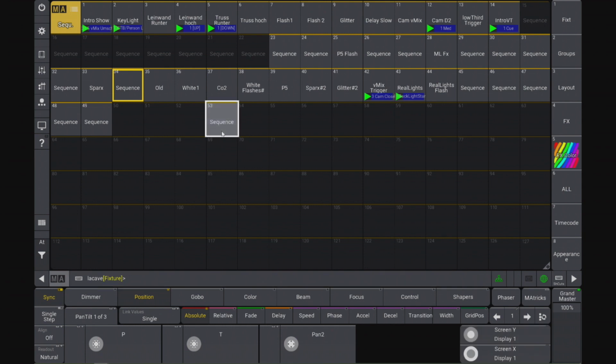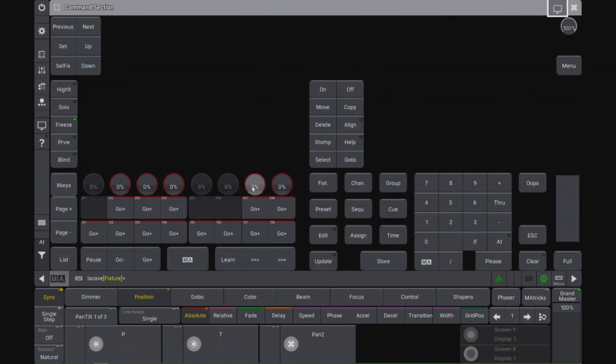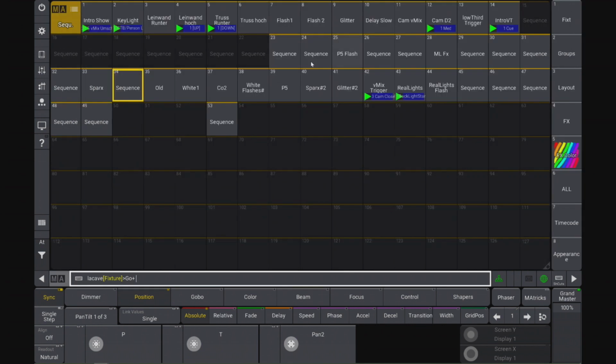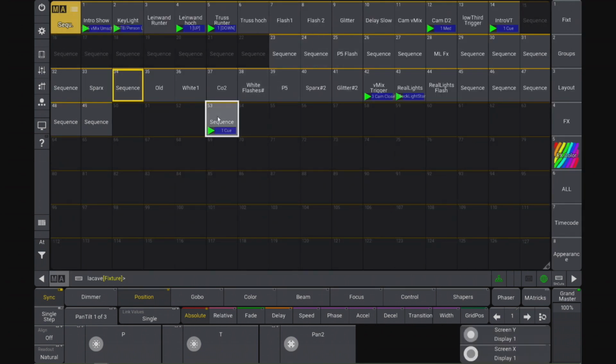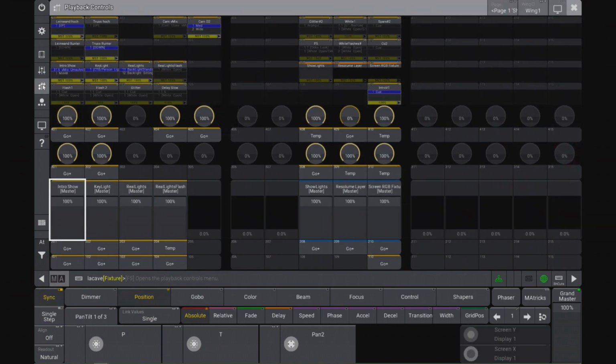For example, if I create a new one with a long press, we've created a new sequence. I'm going to hit the go button, and go this sequence. Now I'm going to assign this sequence 53 to an executor.